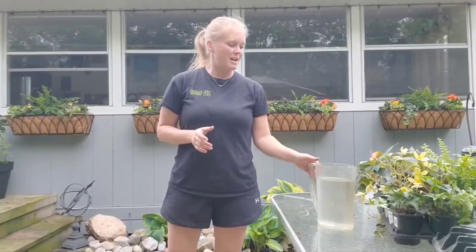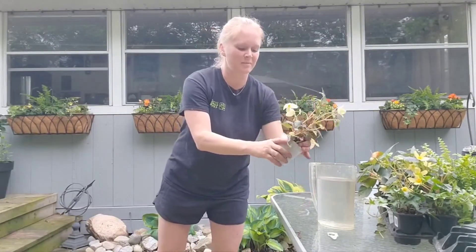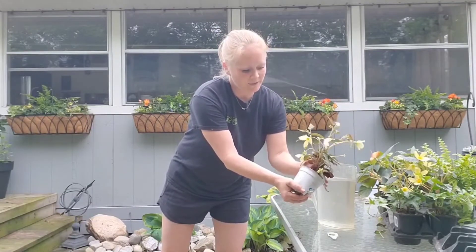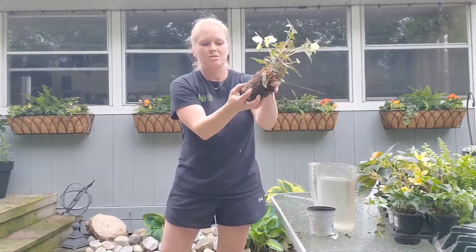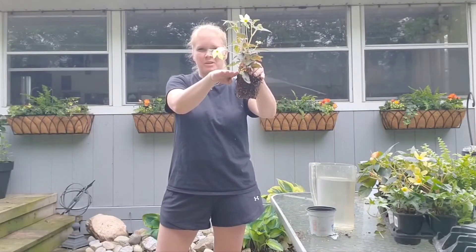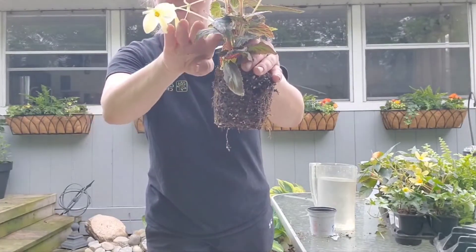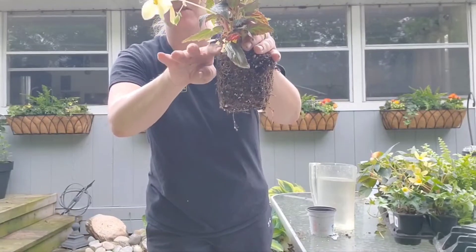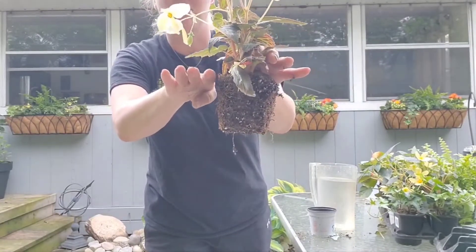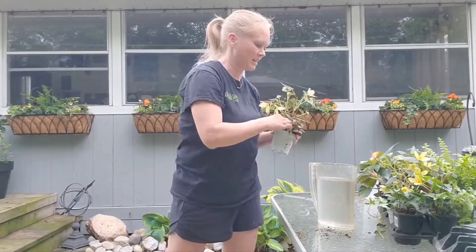So I'm done planting. I've added extra potting soil in and around a few of them — there wasn't enough soil to keep the top of the plant level. When you plant these, as I stress in my previous videos: when you take the plant out, just work the roots a bit. Then when you put the plant in the planter, your soil level should be exactly the same height as the root ball. You don't go above and you don't have it poking out — the top of the root ball is right at the top of your soil.